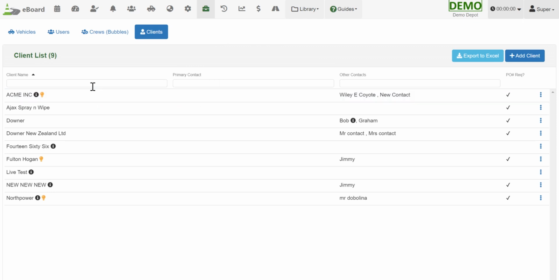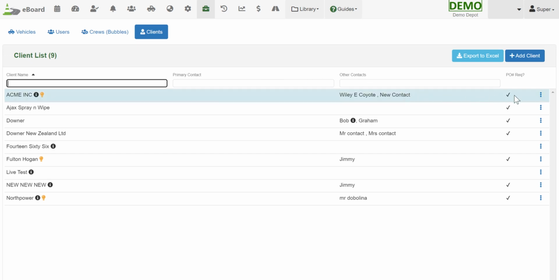So it's pretty obvious here. You can filter if you're searching for a client. You can also search by name of company, the person that works at that place, and all those sorts of things. We can export this, so we have an Excel sheet of all the different clients.